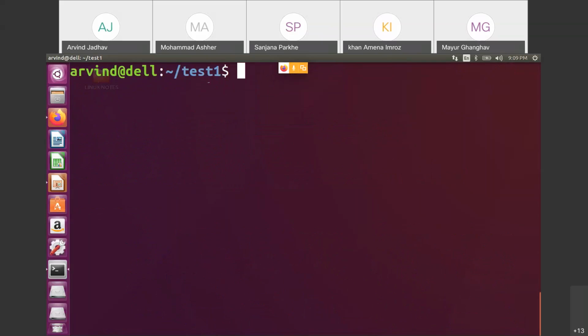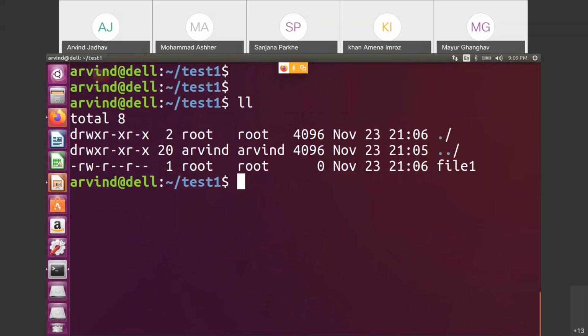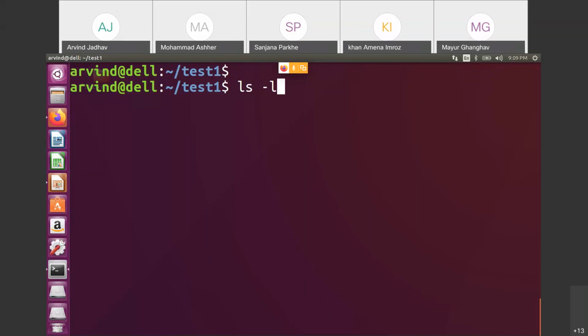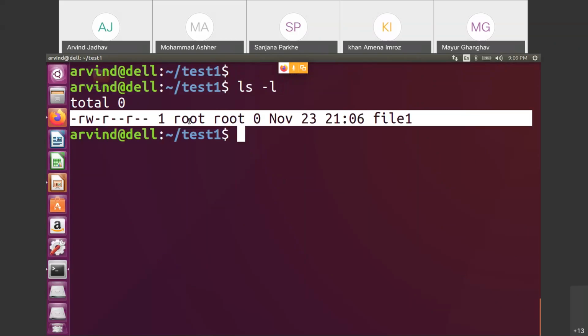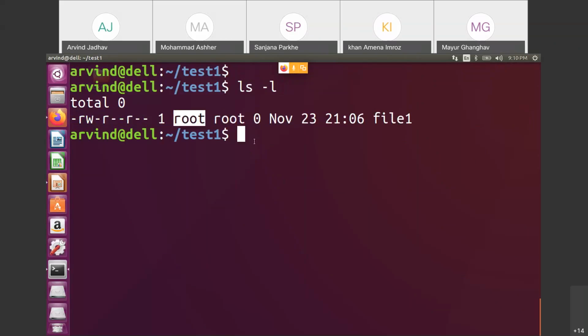So when I run ll or ls -l, I have one file, file1, and the owner of file1 is root and the group owner is also root. If you want to change the owner, then we need to use chown. First of all, we need to know how many users you have.